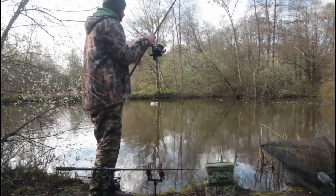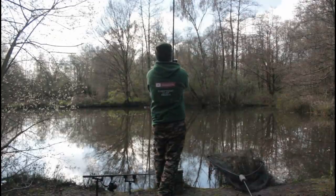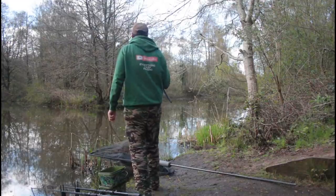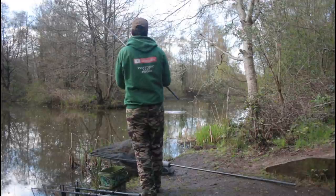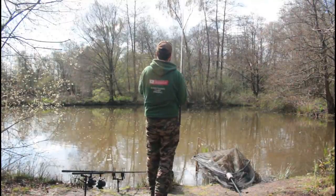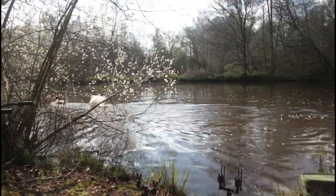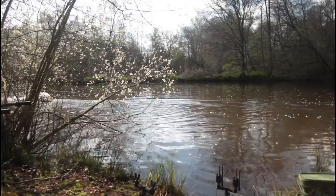I've had nothing this morning. I've brought both rods in to check the hookbaits — they did smell a bit silty so I've put fresh ones on and recast. I'm going to wait until about 12 o'clock and then I might put in an extra spod or two over each rod just to refresh some bait. There's hemp and sweet corn in there which the roach, bream, or tench could easily eat, so a little bit of extra fresh bait will help. That's the plan for today's day session — it could produce a bite during the day.